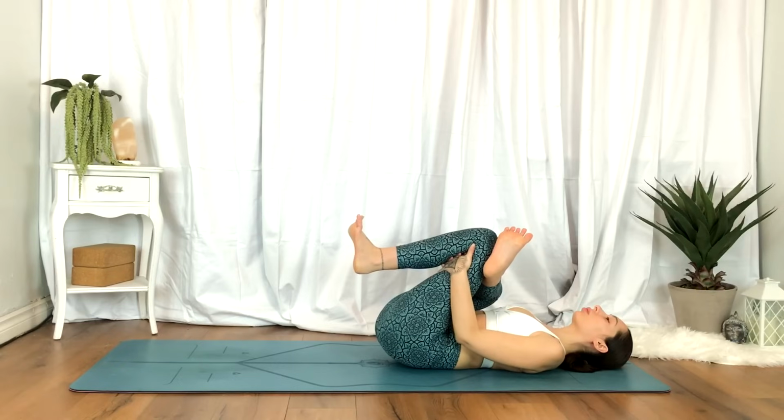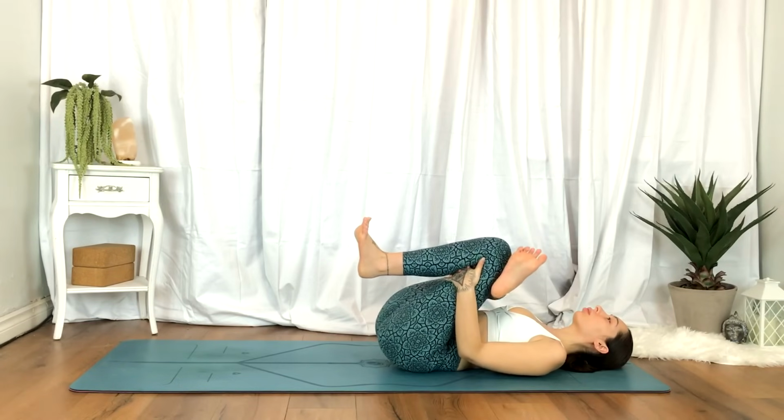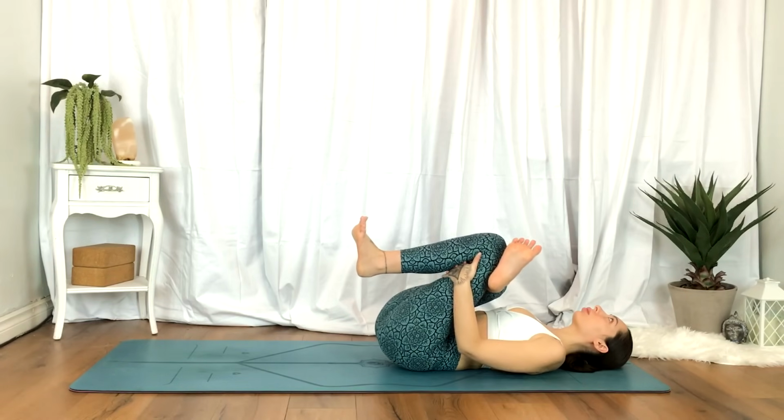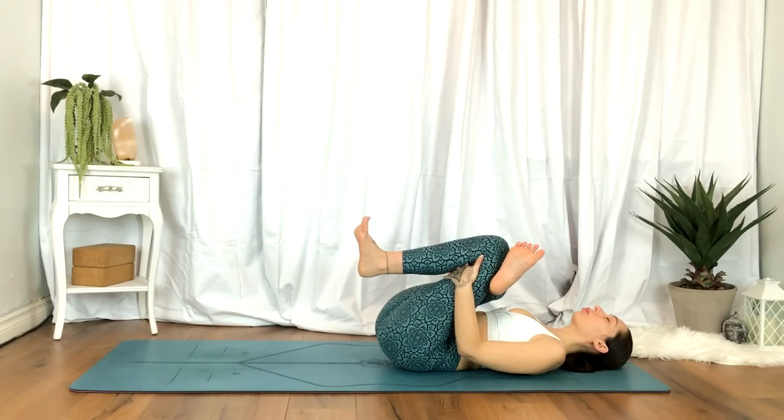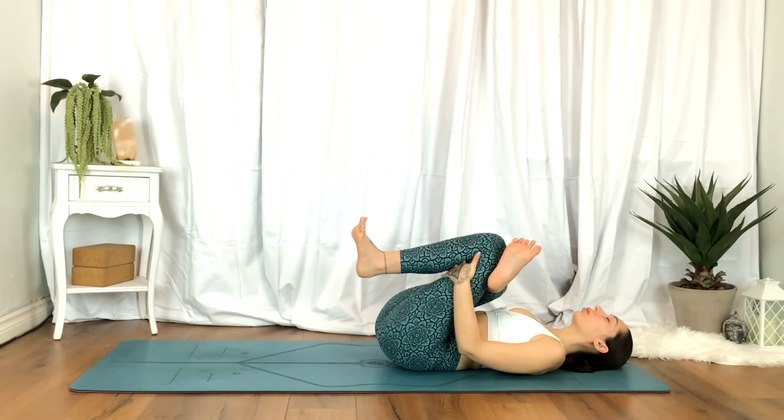acknowledging the breath, drawing the breath into the belly, maybe even feeling the lower back connecting to the mat with each inhale, and doing our best here to soften the shoulders with each exhale. So no tension here within the shoulders and the upper back.